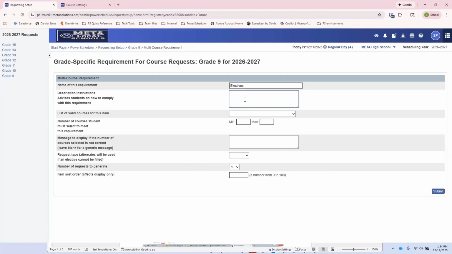Electives. Here's where I think would be really helpful to put some instructions. You're going to determine what the minimum and maximum that they can pick from is, but you might want to describe it or have them pick. Choose your primary electives. You might even say choose 2 or 3 primary electives. All right, so we'll leave it at that to keep it simple.